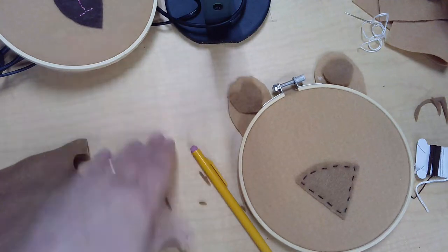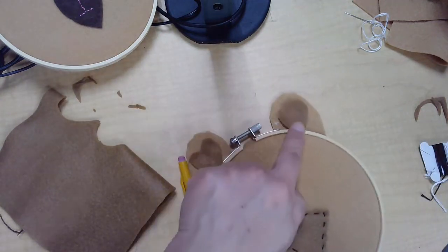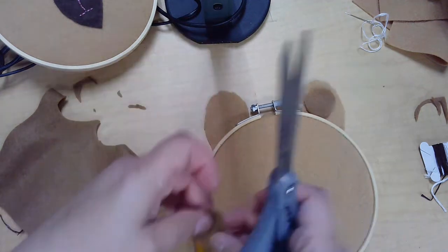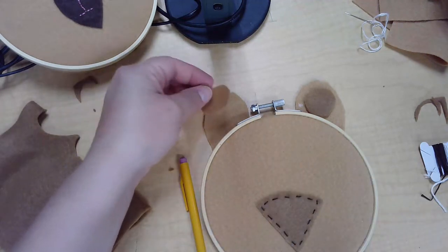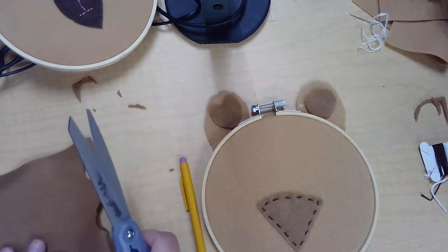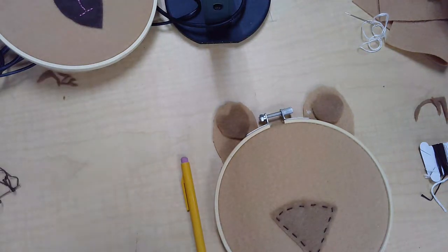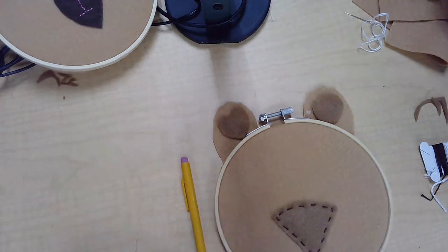So next up is using the running stitch again and getting them in place. So I've got my circle and my heart. Adjust that edge a little bit. And we're going to do just like what we started with the nose. We're going to use a running stitch with the brown floss to secure them in place. You probably have enough brown floss if you used from leftover already on your needle.